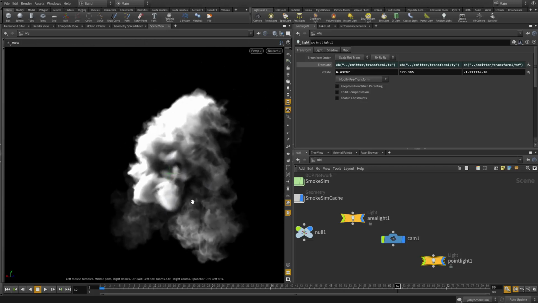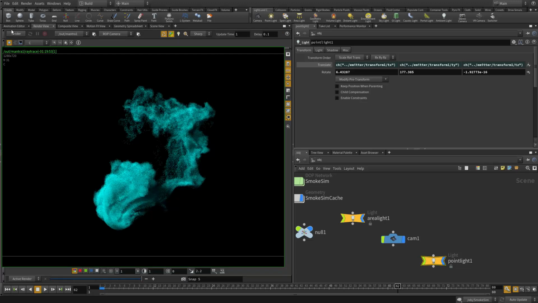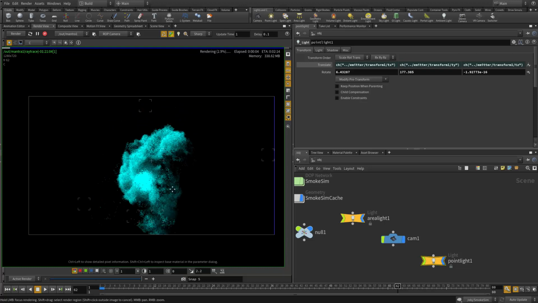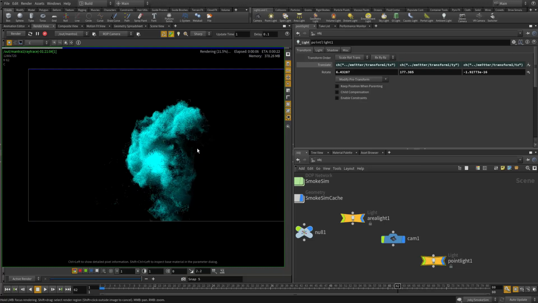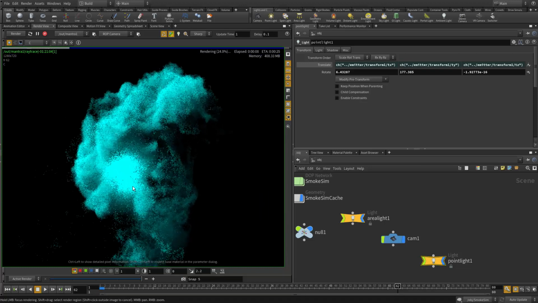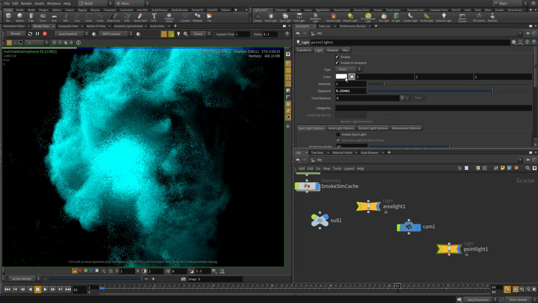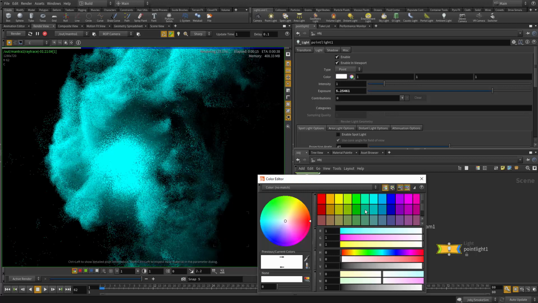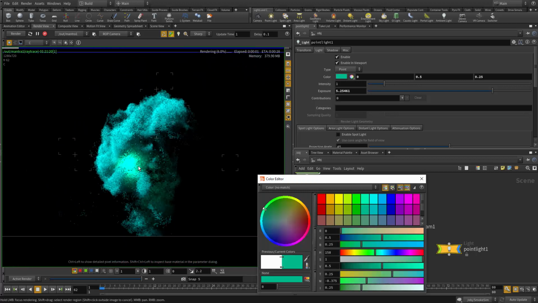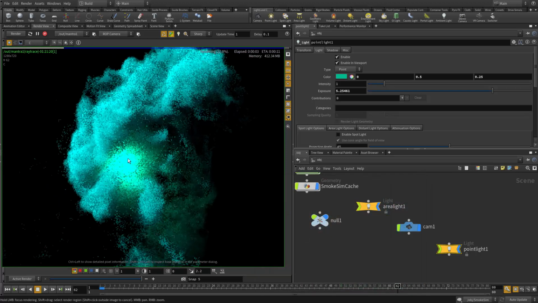Anyway, let's take a look at how it looks now. Okay, I'm going to do a render here. It's basically emitting light like this. And just to make things easier to see, I'm gonna go to the light and change the color to something like maybe a green color, so we can really see a cool effect.